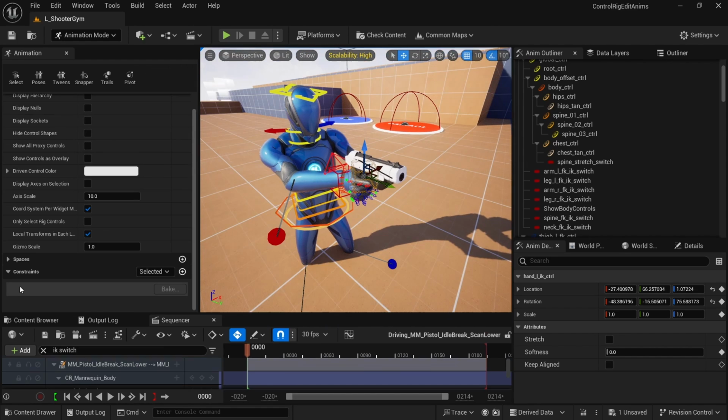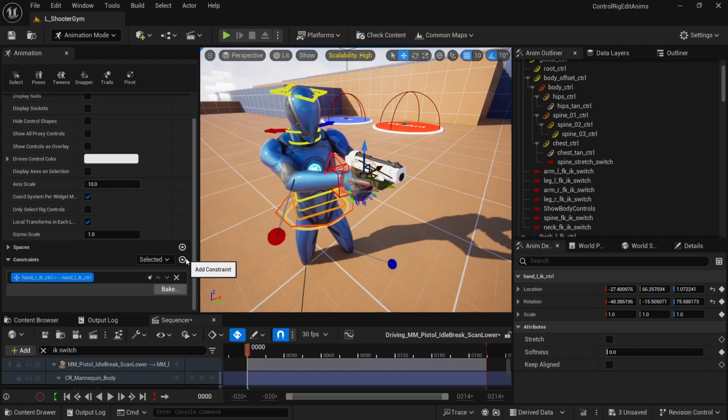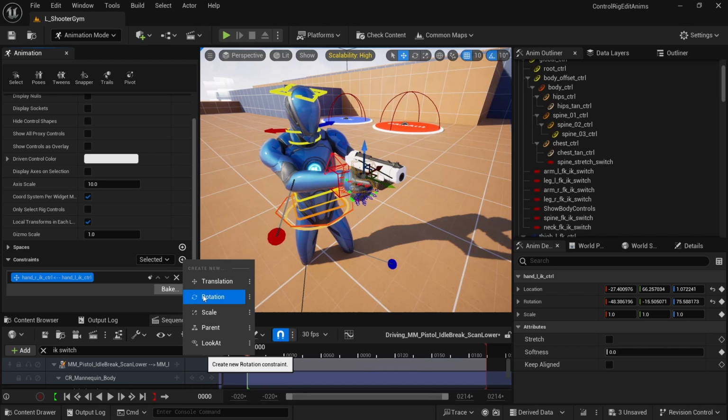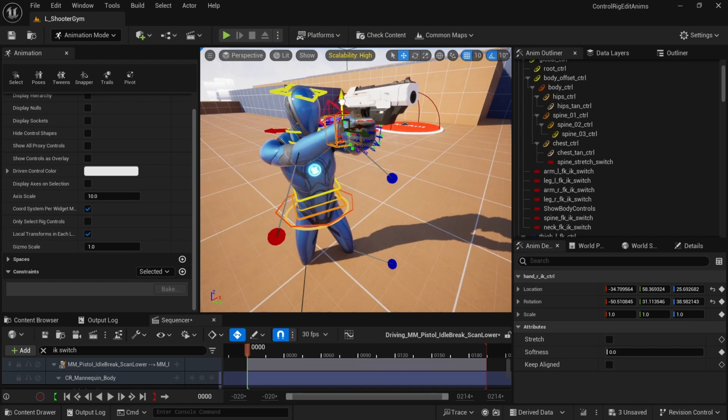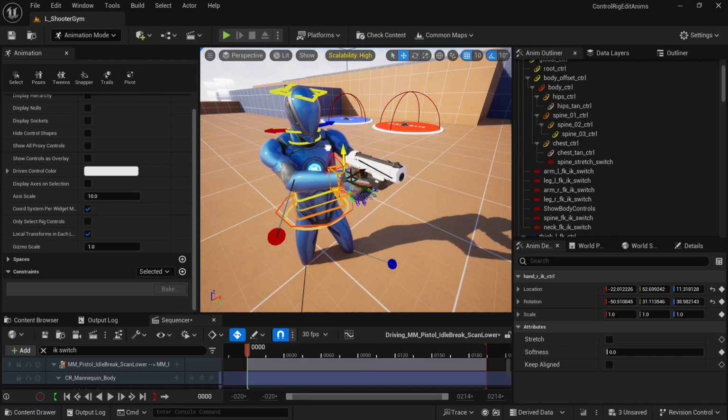Okay, I'm going to add a new constraint, and this time it'll be translation, and then select the right IK control. Okay, and I'm going to add another constraint, this time rotation, and pick that one as well. Okay, so now when I move my right hand, my left hand moves as well. So it makes it easier to animate.